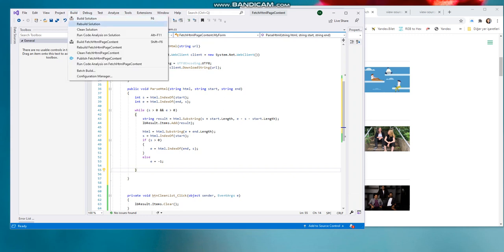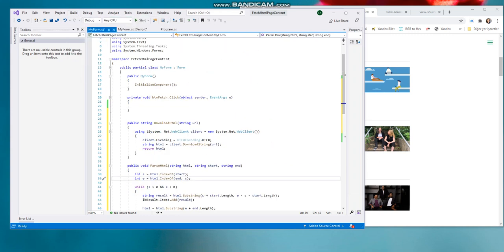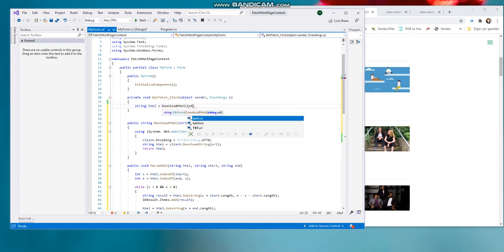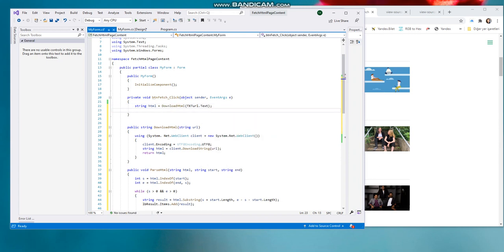Let's build it. First of all, we need to call our functions. I'm not adding exception handling to this code because this is a simple example.